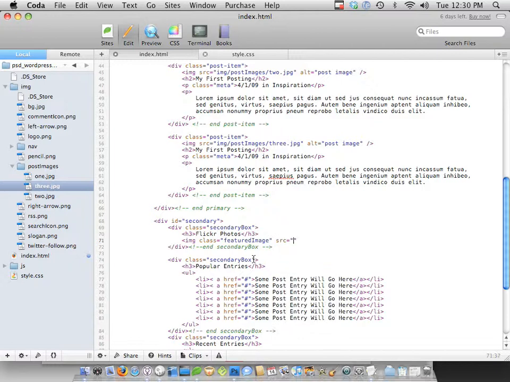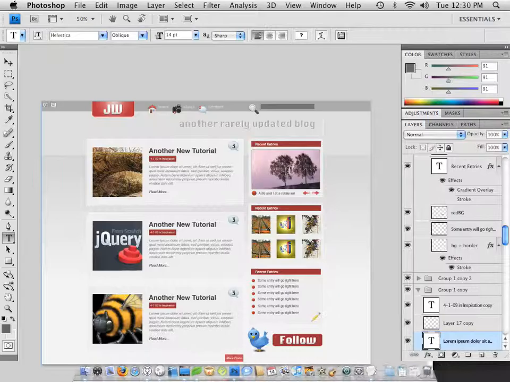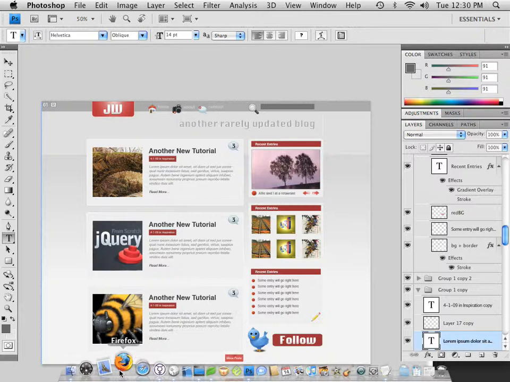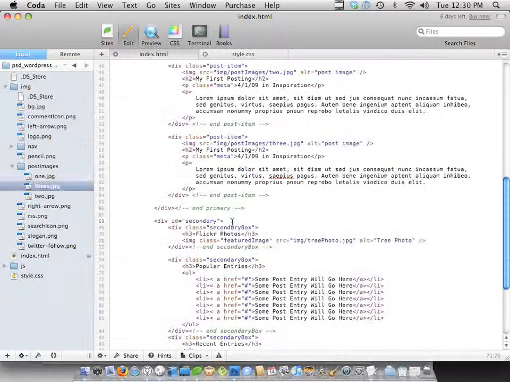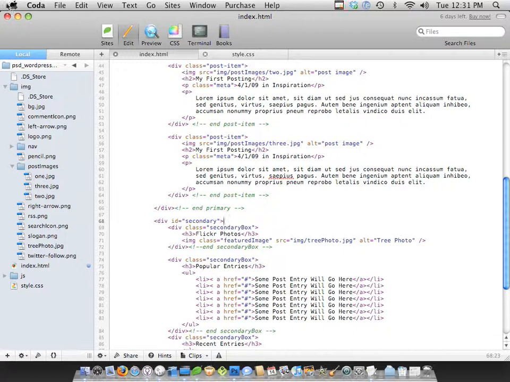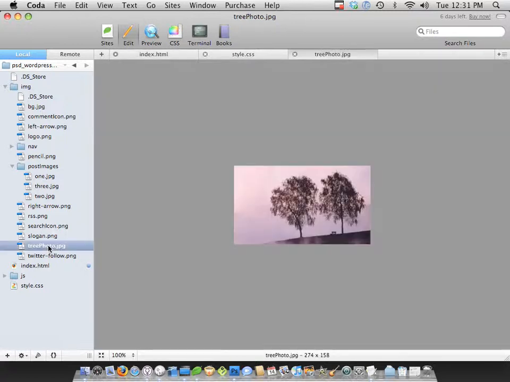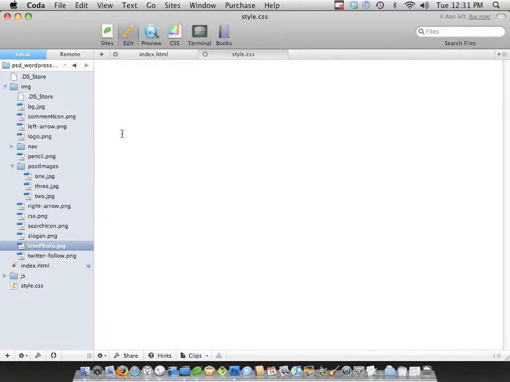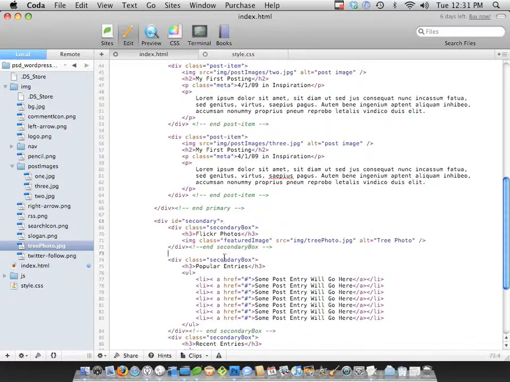Let's give it a source. And if you remember, we didn't cut this out, but I called it originally treephoto.jpg. Alt, it's going to be tree photo. So what I'm going to do now is come back to Photoshop and grab this out, but I don't want you to have to watch that. So I'm going to once again pause. All right, I'm back, and here's the image I cropped out, tree photo. All right, that won't even be used in the final product, but it's more of a placeholder for the time being. So we've successfully linked to that.